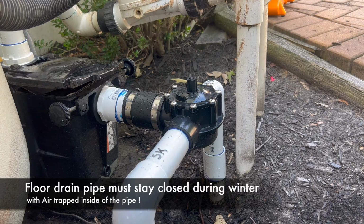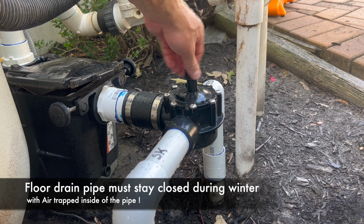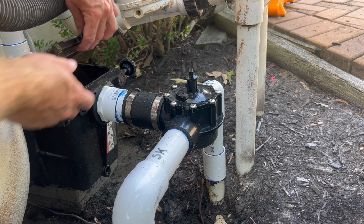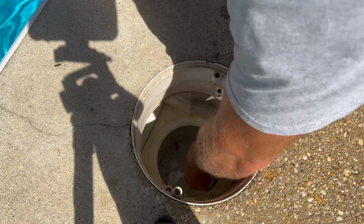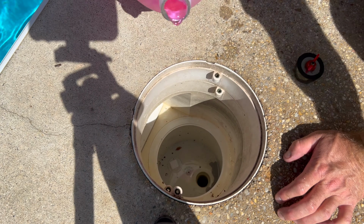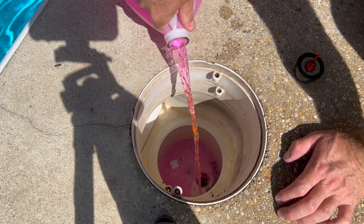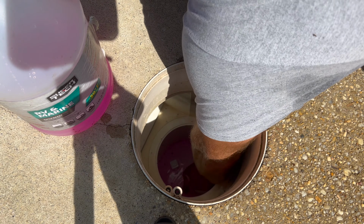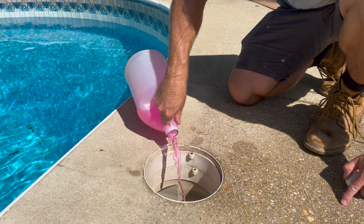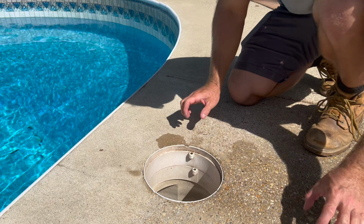We remove the handle so nobody can accidentally open this valve during the winter months. And we put the handle in the pump with all the other plugs. We remove the plug. We pour half a gallon of antifreeze down the pipe. Pour the other half on top of the plug. And we leave the bottle right here.